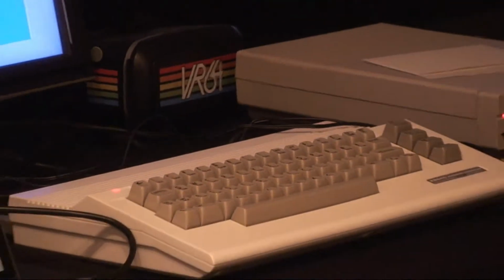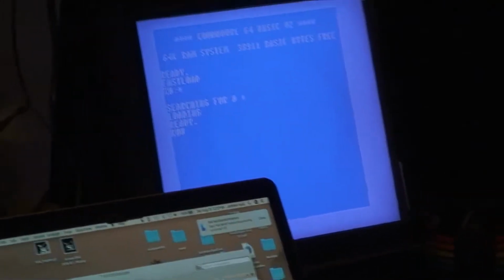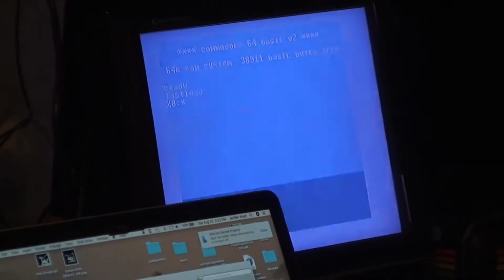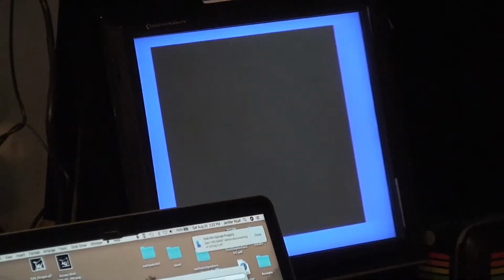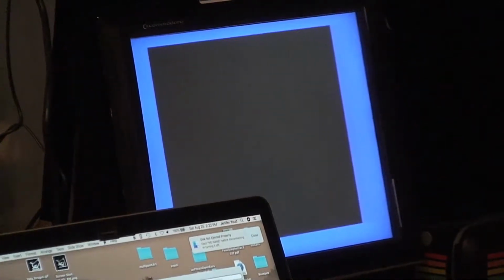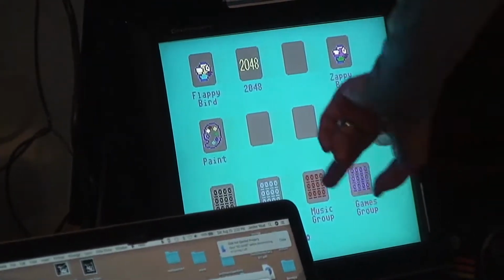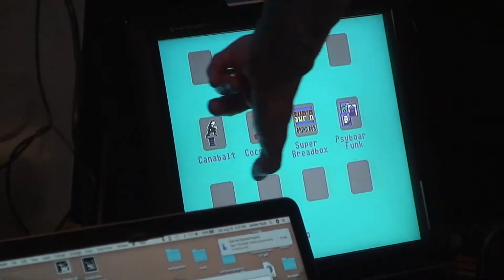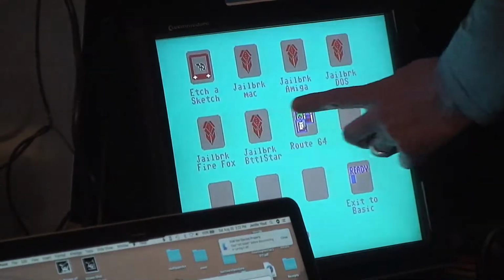So I'll reload it. It does page flipping, and it also has a group function, so you can group icons in different groups. We'll see that in a second. So we'll do the page flip again. Page 2, page 3, let's go back.